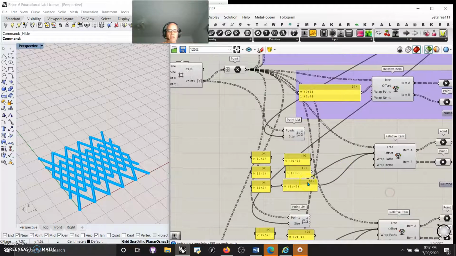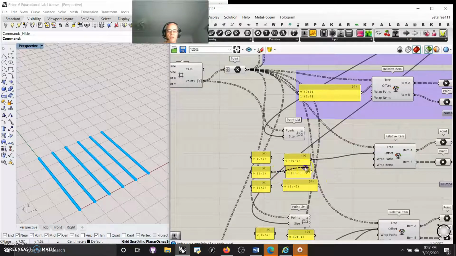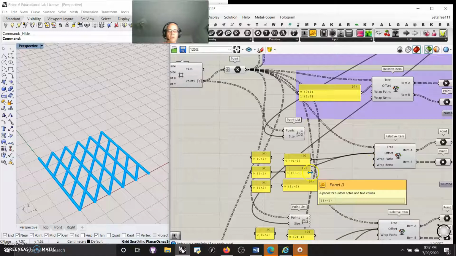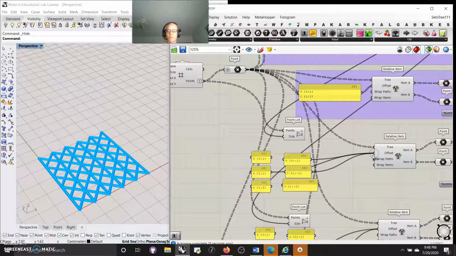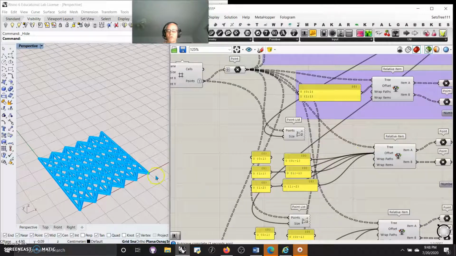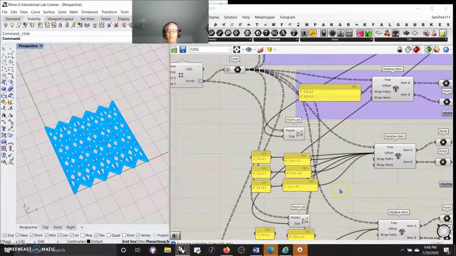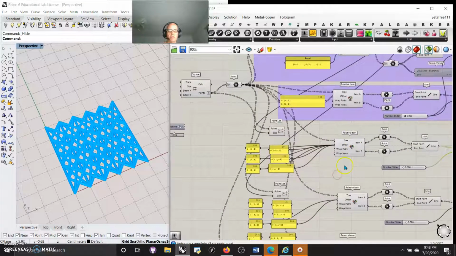You can see here, if I take 1, -2, and 1 and 2 and plug them in, you can write them all into the same panel, but I don't. I could take this one and shift that one in and get those lines there. I could just get in these lines if I wanted, which is kind of boring. I could put those lines in. Those ones could come back on it. And I could always just keep adding more and more lines and grid this and have lots of two-dimensional control over what I want to have as a pattern. So there's a nice little example. One of them is repetitive. So nice little playful thing to play with relative item.